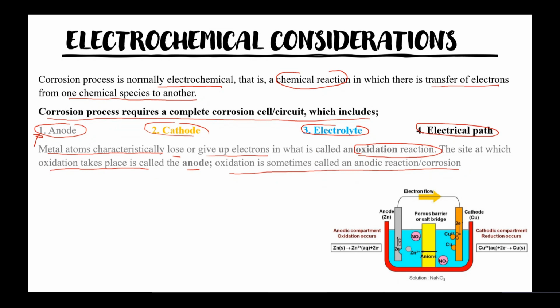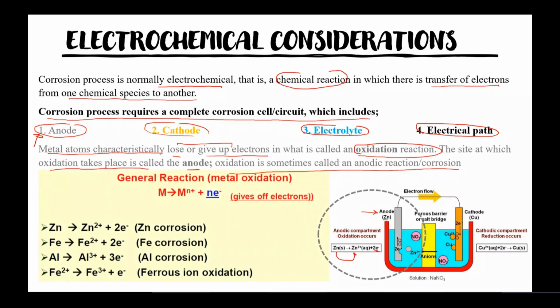And what are the typical reactions that result in the corrosion reaction or the anodic reaction? You have an anode over here, zinc, and zinc is converting into ionic form by losing two electrons. Losing electrons is the characteristic that results in the oxidation reaction. The general form of the reaction is where M, in the metallic form, goes into the ionic form by losing electrons. So it is giving off electrons.